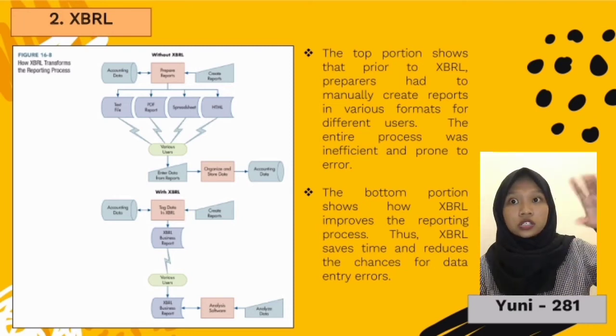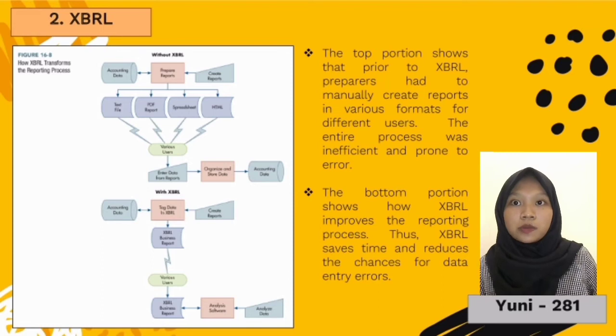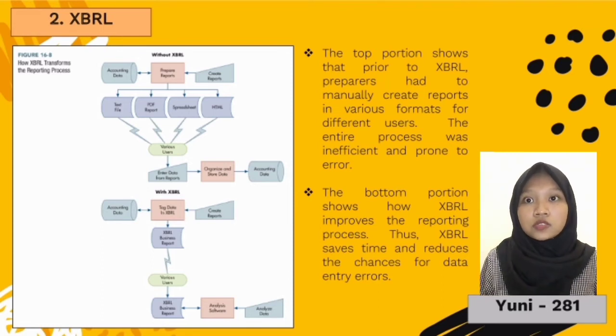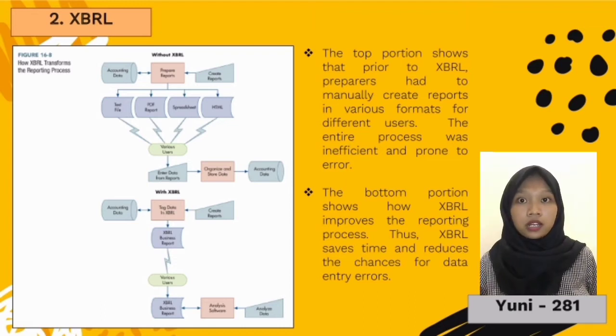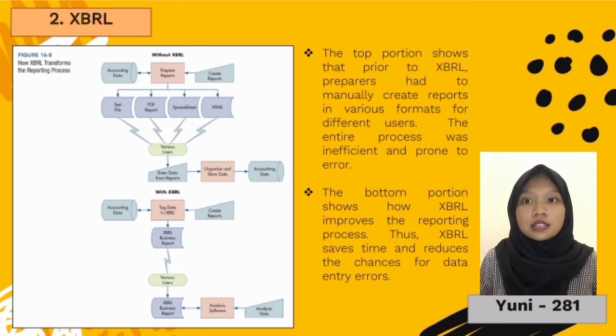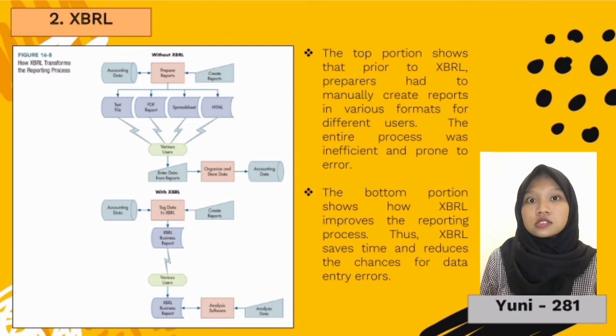So the top portion shows that prior to XBRL, preparers had to manually create reports in various formats for different users. Although those reports were then sent electronically to users, the recipients then had to re-enter the data into their own system in order to manipulate it. The entire process was inefficient and prone to errors.